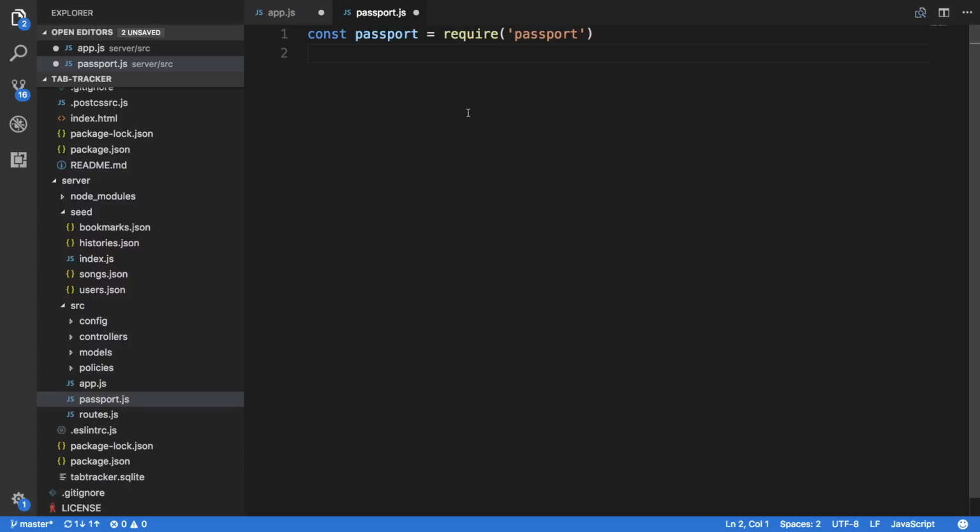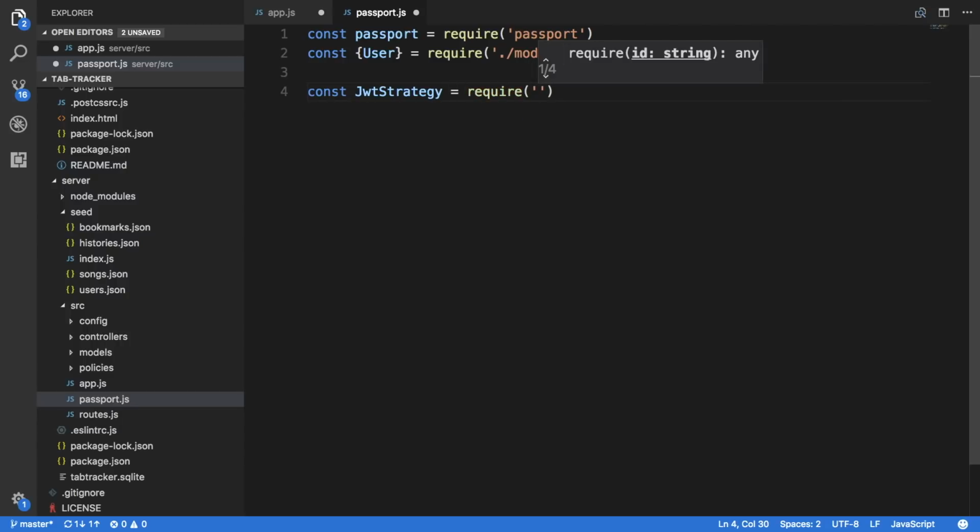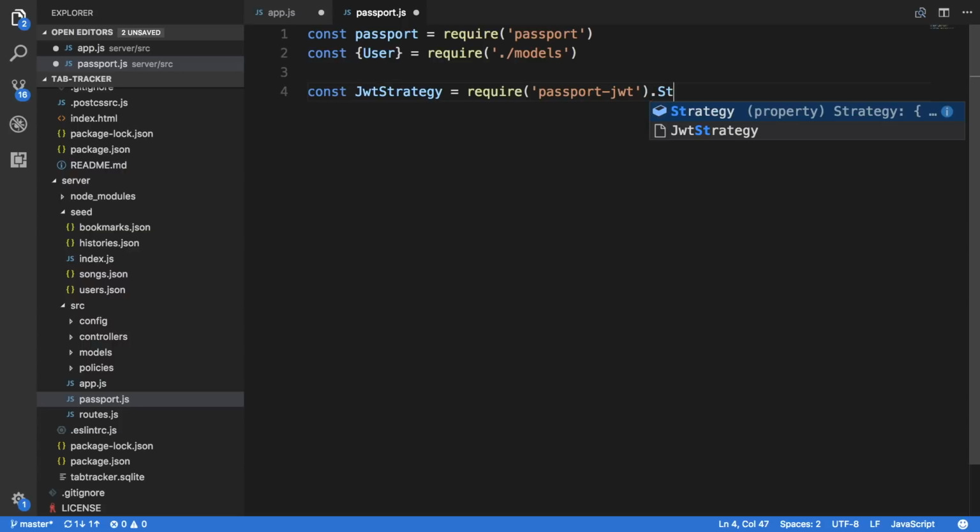And we're also going to need to include the user model from the models. And there's a couple of things that you need with Passport. So the first thing is the strategy that you're going to be using. So I'm going to include a JWT strategy, which is basically going to be that other library that we brought in, like this.